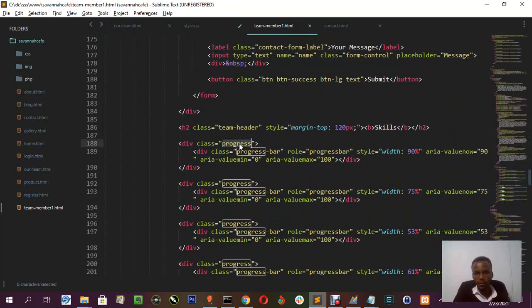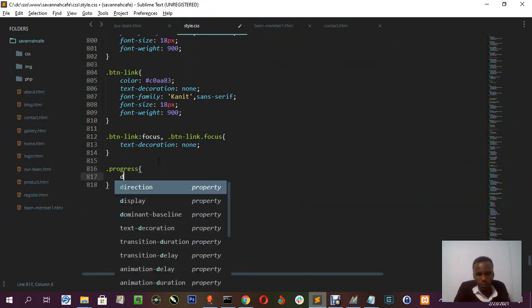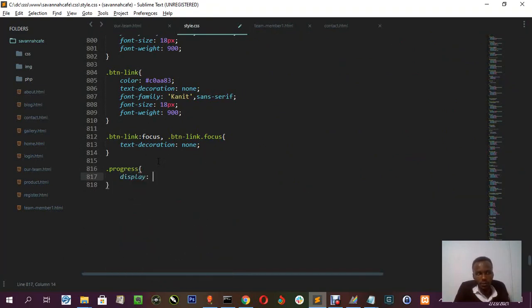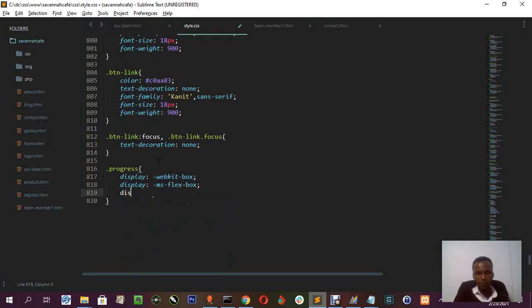All right, so we'll come to this progress that we have here. We have the progress and the progress bar. So for the progress, we use display web box, then another display, ms flex box, then display flex, then a height of 50 pixels.